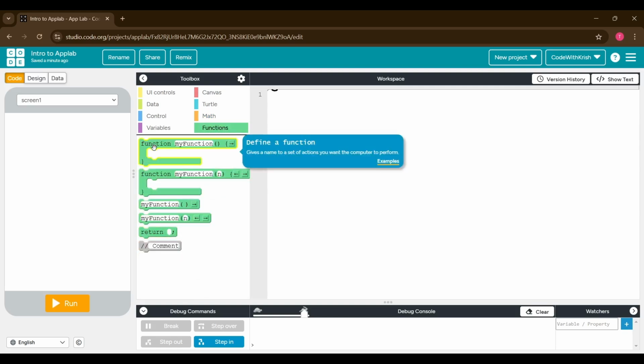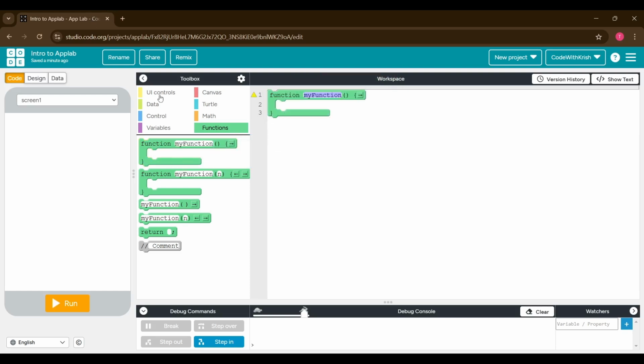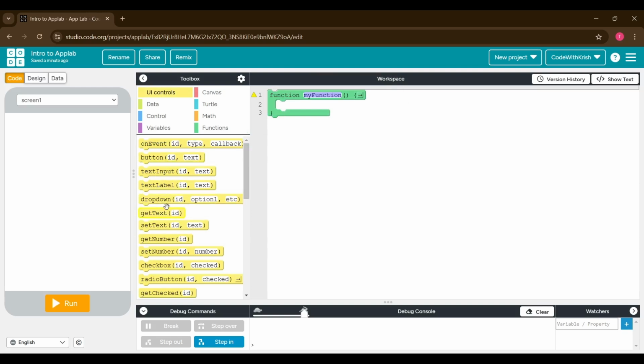And the function section. A function is basically a block of code that allows you to repeat certain other blocks of code. Like if I create a function called my function, and if I want the text to be changed whenever I call this function, I can just call the text input, which is not there right now. Whatever the ID is, here you write your ID inside the double inverted commas, and here you can put in your ID.